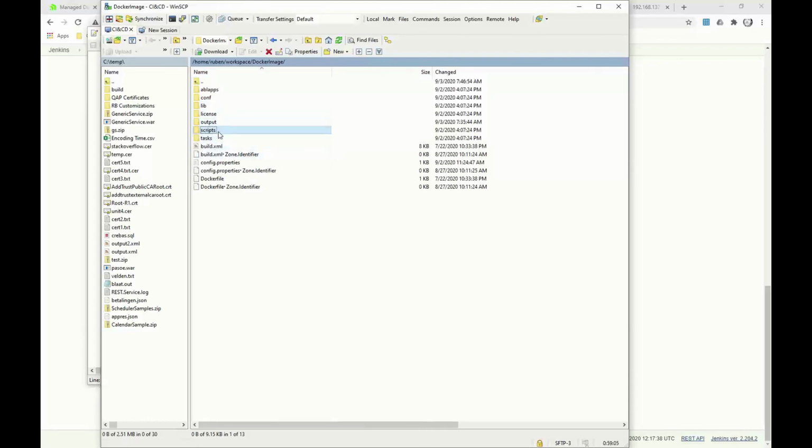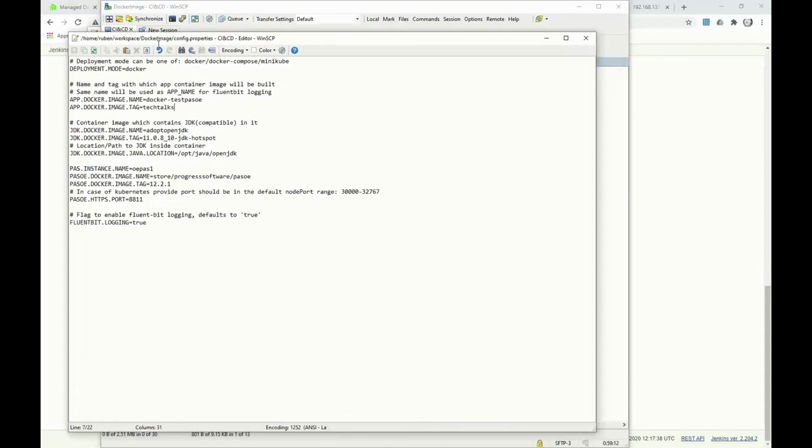So that is if you choose the Docker build model, or deployment model, I should say. As you can see here, I can choose the deployment mode. It could be Minikube, Docker Compose, or Docker. I can choose a Docker image name and a Docker image tag, so it basically creates a Docker image for me as well, which I can then, for example, push to Docker Hub, and then have that ready-to-go container, and other people can download it from there.